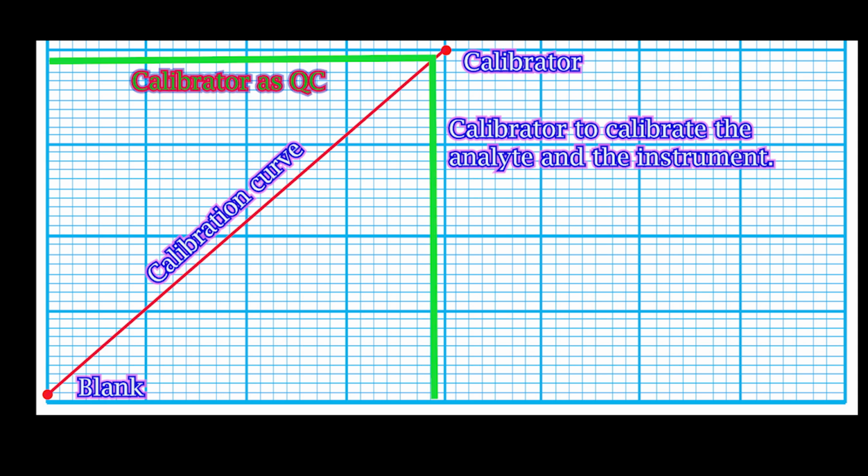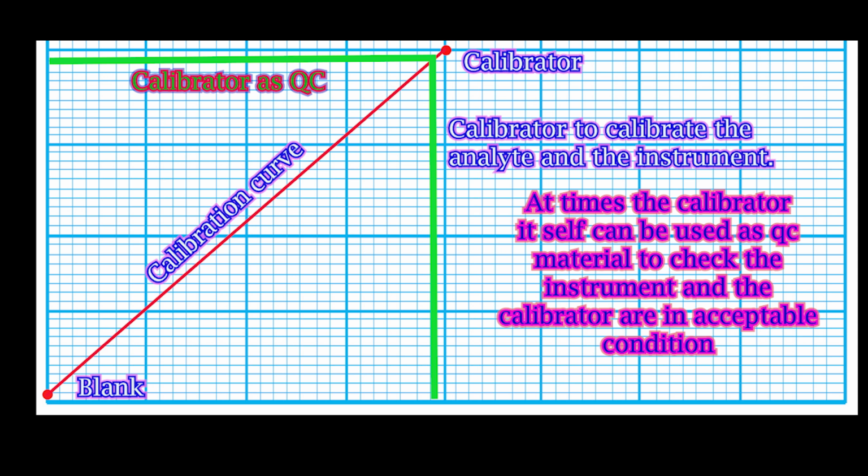The purpose of the control is to validate the reliability of the test system and evaluate the operator's performance and environmental conditions that might impact results. Controls must be appropriate for the targeted diagnostic test. The analyte should be present in a measurable form. The amount of the analyte present in the control should be close to the medical decision points of the test. Means the control should check both low values and high values.